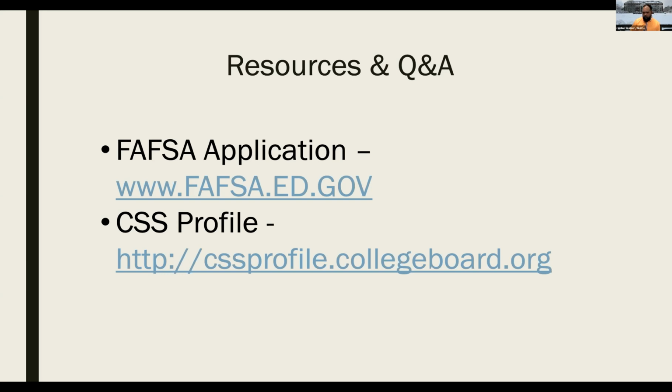Any last minute questions before we shut down? Yes, these applications are strictly for need-based aid. If you cannot reach your parent or guardian to get your information, please reach out to your school counselor. A lot of times they can help you fill out a statement where they will verify your parent is not reachable.